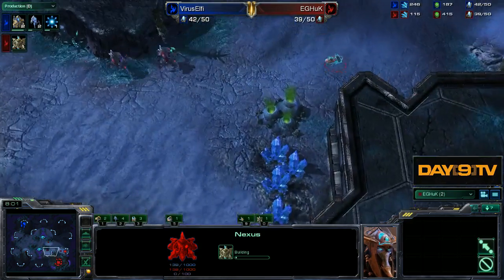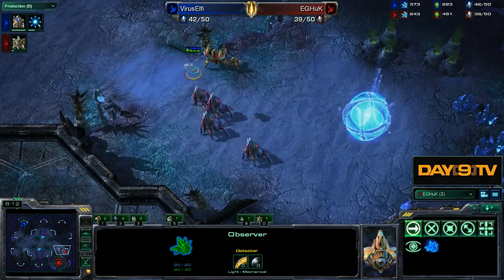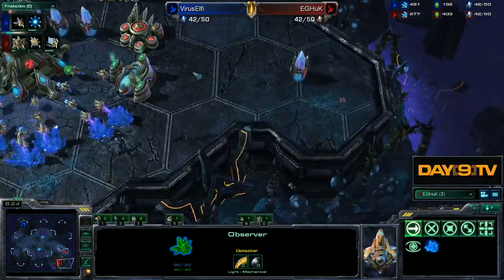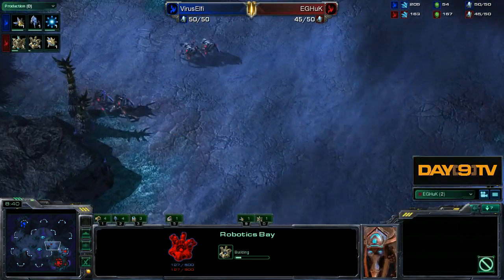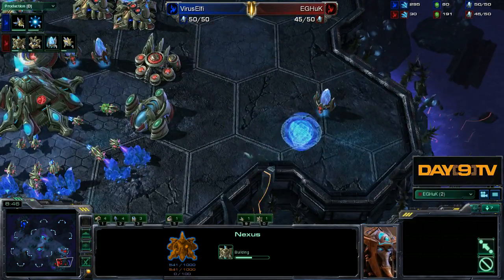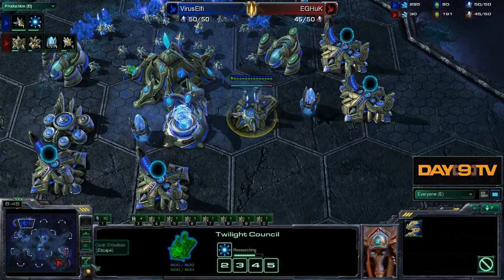Here's the Nexus coming up. We have the Observer trying to just repel everything. You can see how fast Elfie is getting all this stuff up. And there's the Robo Bay coming down. It is not uncommon in this matchup to do an expand and then follow it up with something like expand and then Robo. Or maybe expand and then blink.